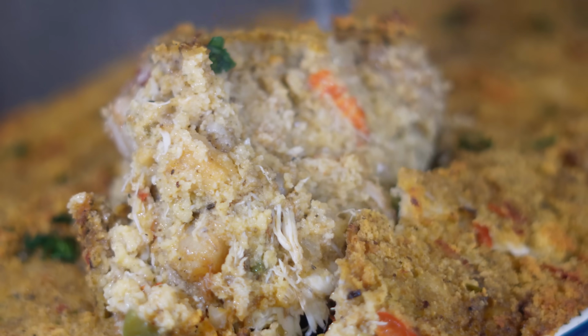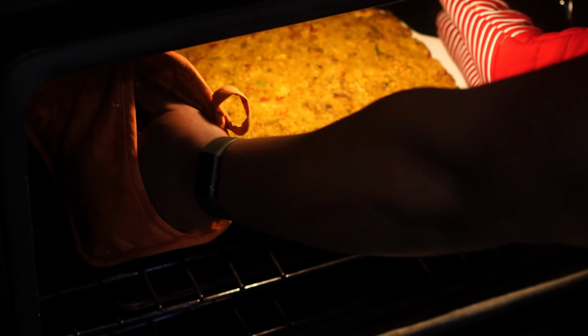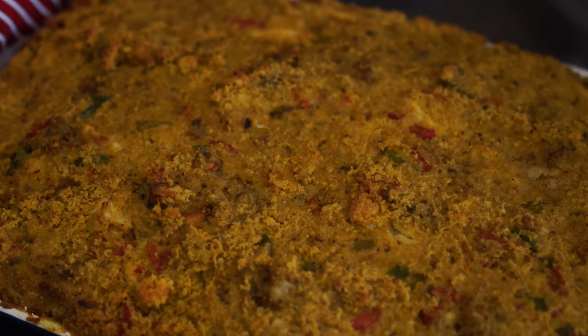So we're making some seafood dressing, and this thing is loaded down with all your favorite seafoods. We got some crab, we got some crawfish, and we got some jumbo shrimp, okay? Listen, I know what you're thinking, especially if you're not from the South. You might not be familiar with seafood dressing. It's not something new that people are trying, nothing like that. It's actually traditional, especially in Louisiana.